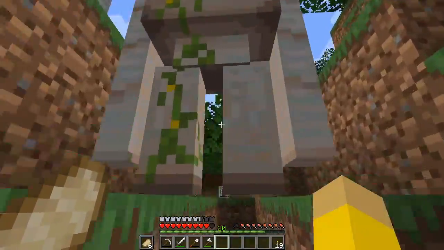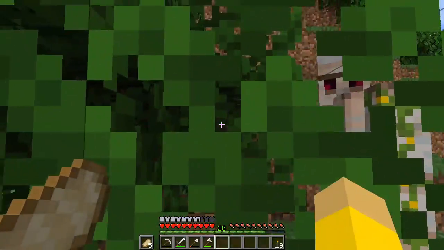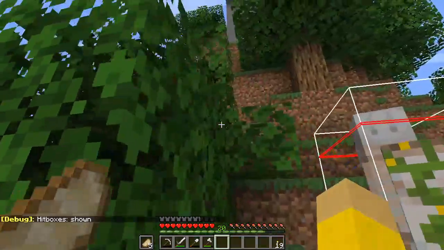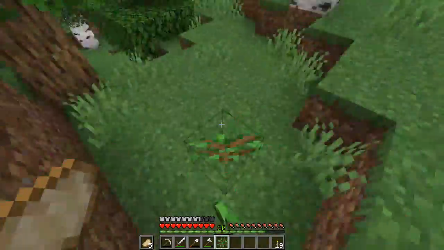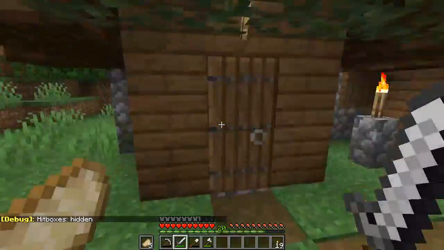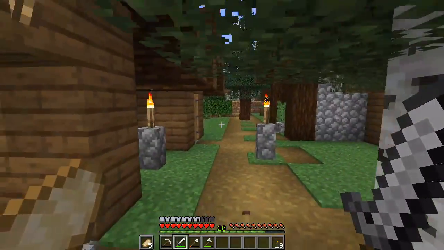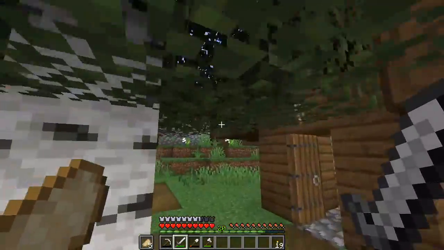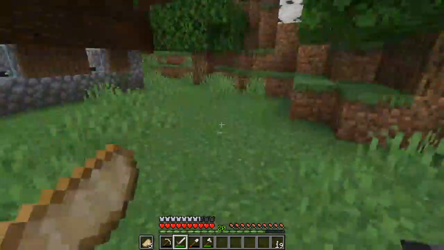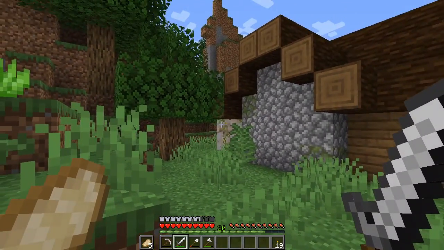Oh, I've just been looking around and there's an iron golem over here. I'm surprised he's not mad at me for punching all the villagers. No. Where's his hitbox? Oh, it's very big. Ready? Oh, this is a cool house. I've already raided it, whatever. Oh, was that a creeper? No, he was that. Okay. Yeah. Why are you on the tree, you stupid? Haha. Hello.